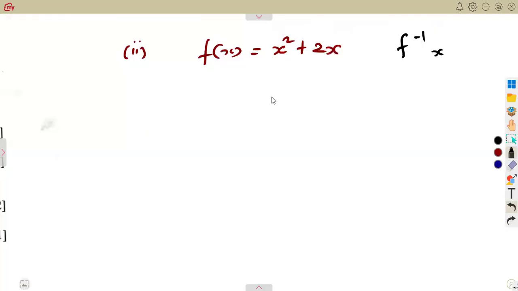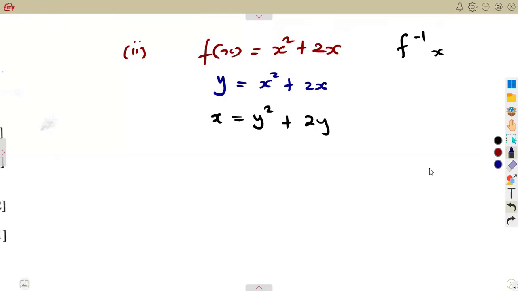All right. We do understand that for the inverse, what you need is to interchange the x and y, then we make y the subject. So in this case, it is going to be difficult that you operate it that way. What you're going to need is to complete the square. You can complete the square at this condition because this here is same as y is equal to x squared plus 2x. So remember the first part, interchange. Where there is y, you have it in terms of x. So meaning x is equal to y squared plus 2y.